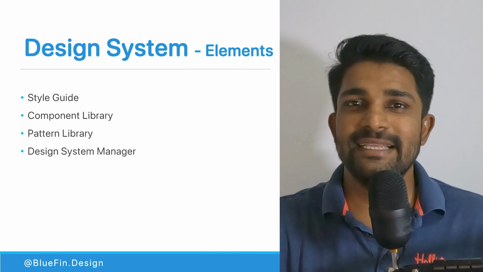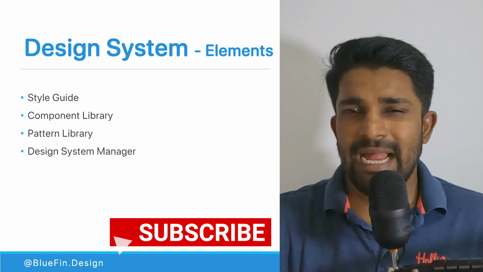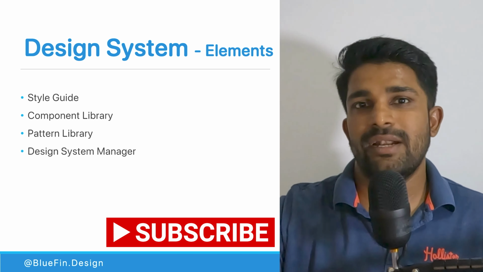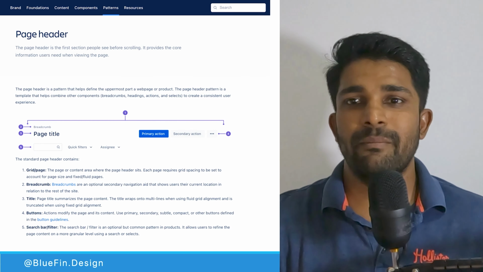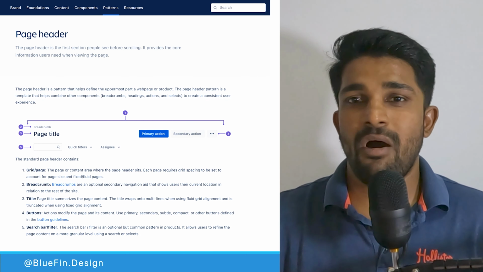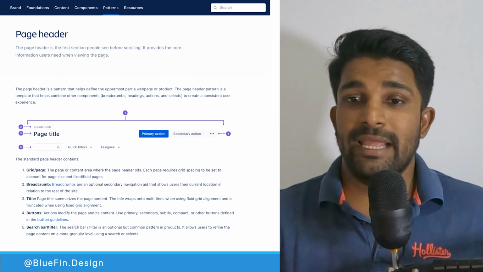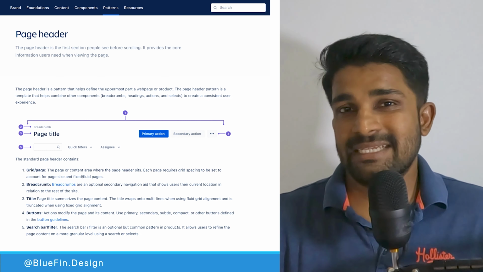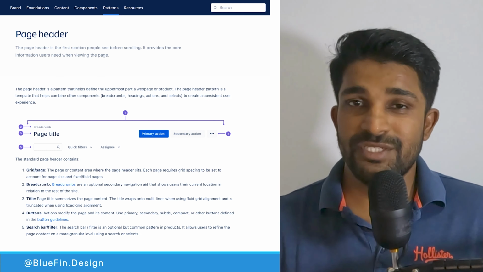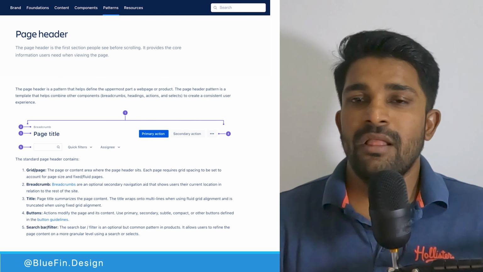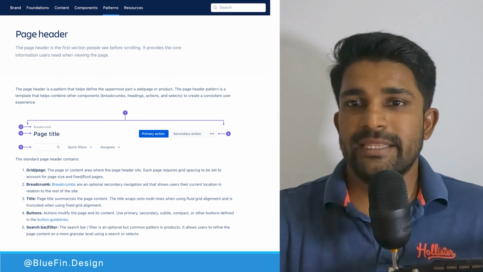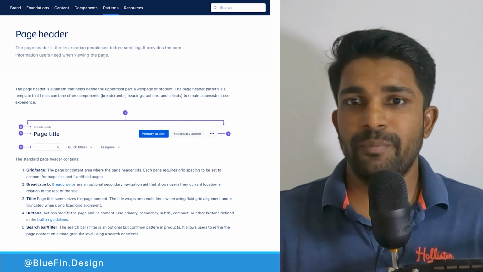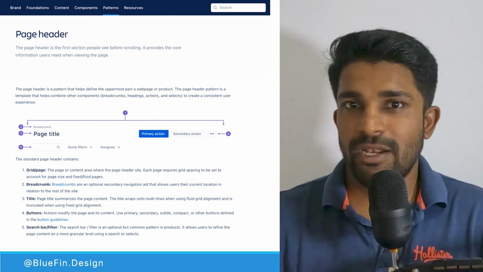The next one is the pattern library, and the pattern library basically builds on top of the component library. When you combine individual components to form patterns, for example, this is a screenshot from Atlassian's website. Atlassian is the owner of Jira, which is a project management tool, and Confluence. They show a pattern, which could be a header for a particular page.